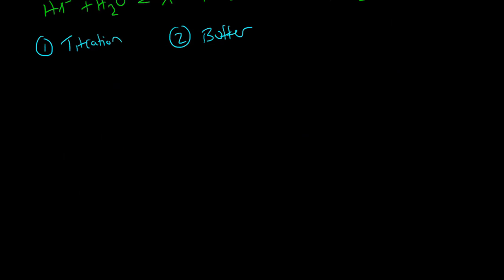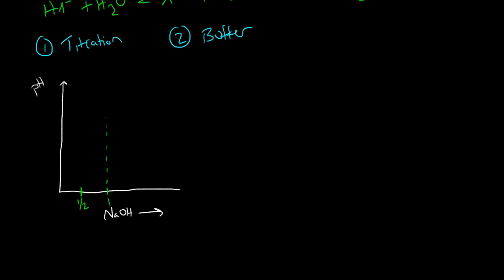Okay, so we're going to go ahead and start this and think about this in exactly the same way as we've done in the past. Right, so on the y-axis we have pH, and on the x-axis we are adding sodium hydroxide. So the concentration of sodium hydroxide is increased as we move to the right, and we're becoming more basic as we move up. So the things that we really want to focus in on here are the first half equivalence point and the first equivalence point.